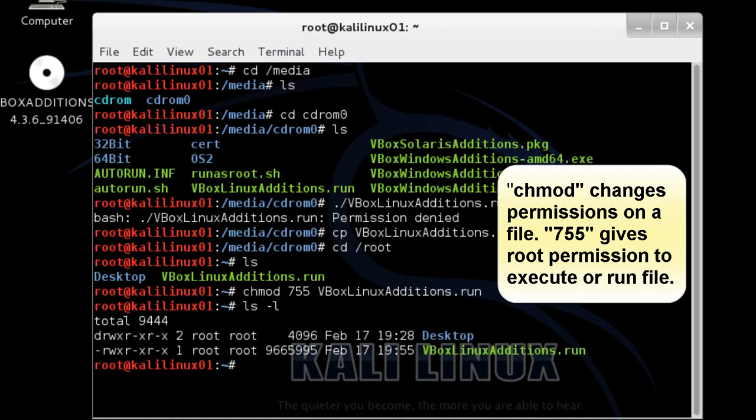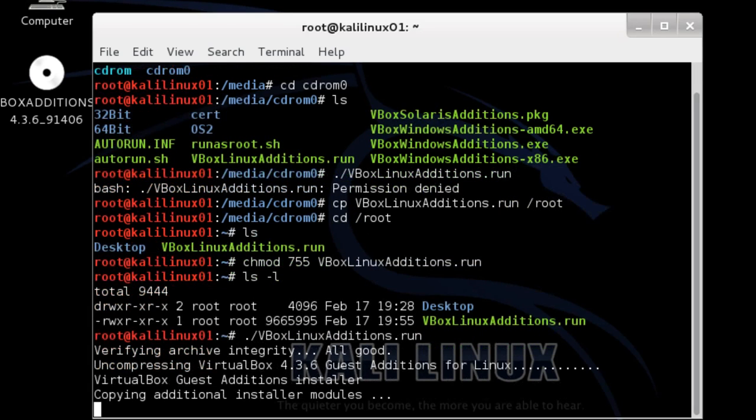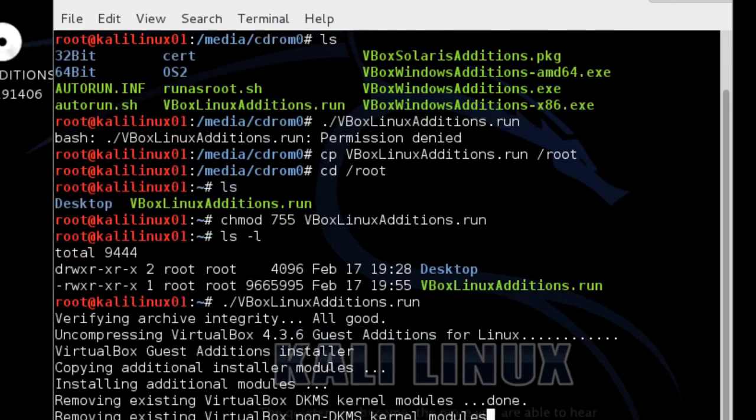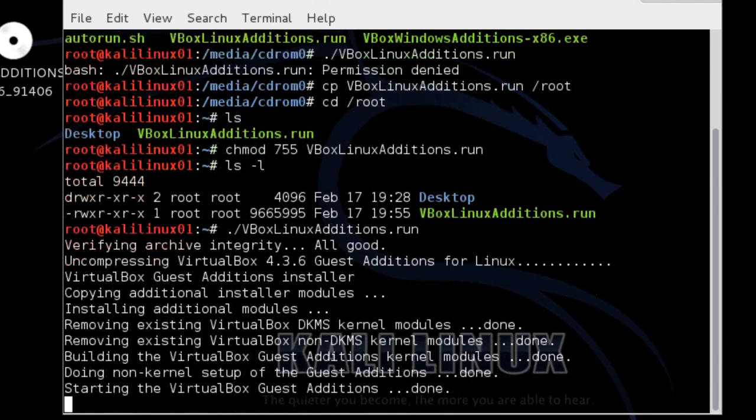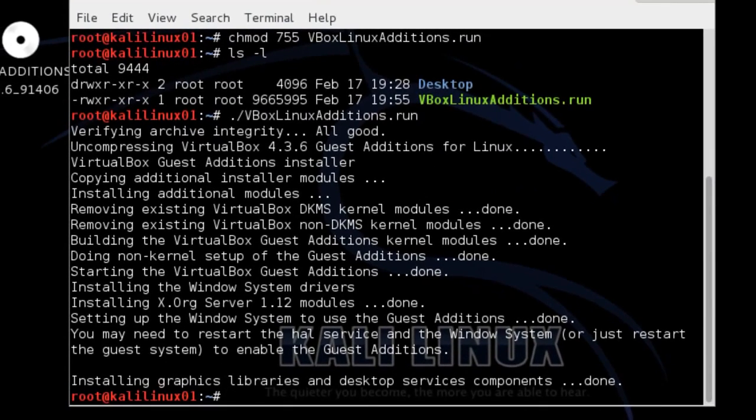Now I'll run it. And so now it'll work. So now VirtualBox Guest Additions is installed. So I'm going to do a reboot.